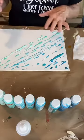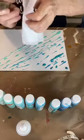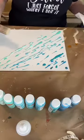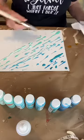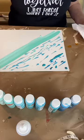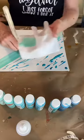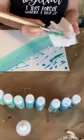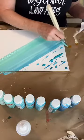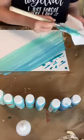Okay, I'm going to go ahead and do my water. Now, what I do is have me a paper towel, or like this is a baby wipe, guys. I have it close, and I start with my light first, and you literally just wipe all the way through it. And I just wiped off just a little, but I'm still just going. You see the colors of the water, how they're changing.